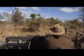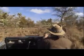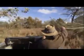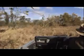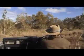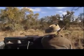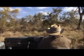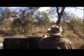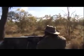When you're looking across to the other side of the dam wall, to maybe where these elephants were going, that's sort of looking more east. When you look up the dam, it's looking north. When you're looking sort of straight across the dam wall, it's looking more or less northeast.